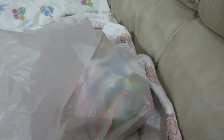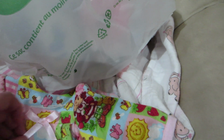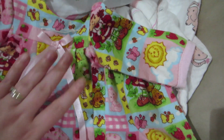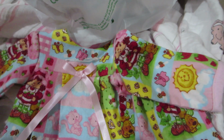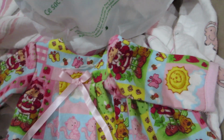Then from Edith's booth, which if you guys remember, I shopped at her booth last year and didn't realize that the items I purchased were not made by her, but were made by another lady that had partnered with her. And if you remember, that lady's stuff had flaws on it, whereas Edith's stuff is pristine. And so of course she made that whole situation right. And so this year she did not partner with that lady. She has cut ties with her, and so she had all her stuff this year, just Edith's American Girl clothing. And so of course it is amazing.